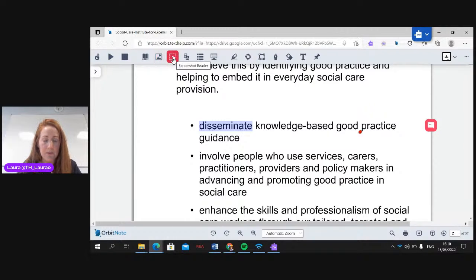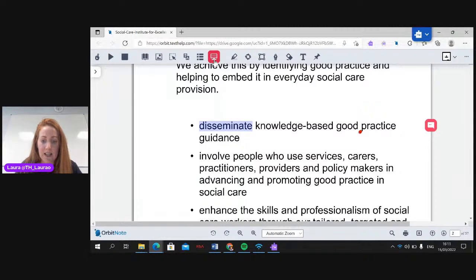You have the screenshot reader, which reads text within images. We have the translator inbuilt as well, the vocab, which I showed you, and the screen mask. And now, if you have not seen Read and Write before, you may not know what those words are. You will see them in the next part of the demonstration when I'm showing it within Word. So I just thought I would start with the new bits of Read and Write, I suppose, because I know I have some historical customers on here. So this is brand new within Read and Write.